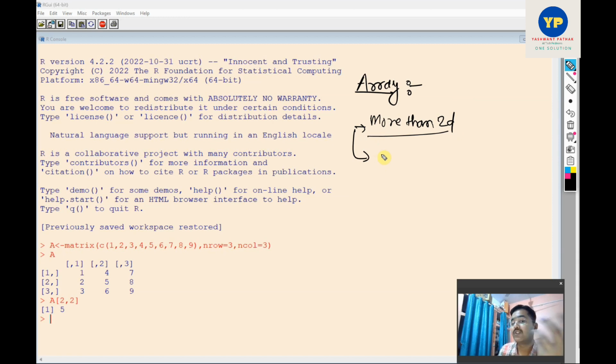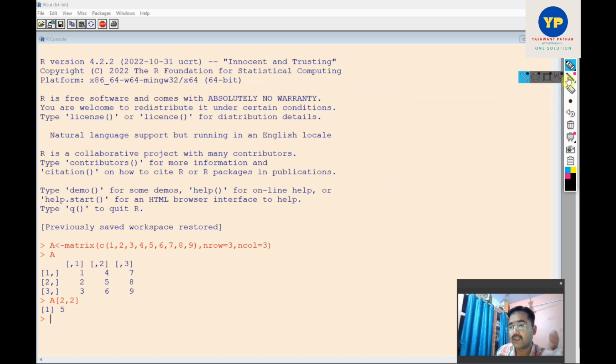If you talk about more than 2D, it may be 3D, 4D, 5D, nD. If you create an array of dimension 2, 3, 3, it will create 3 rectangular matrices of 2 rows and 3 columns each. So 2 rows, 3 columns and 3 matrices. It will create like this.